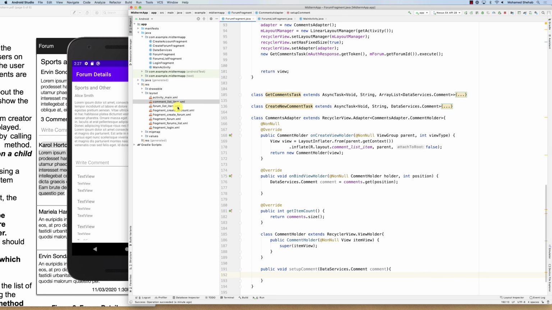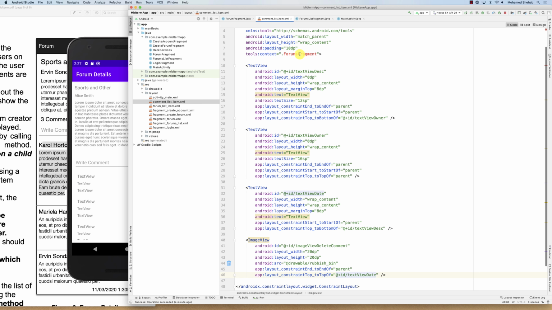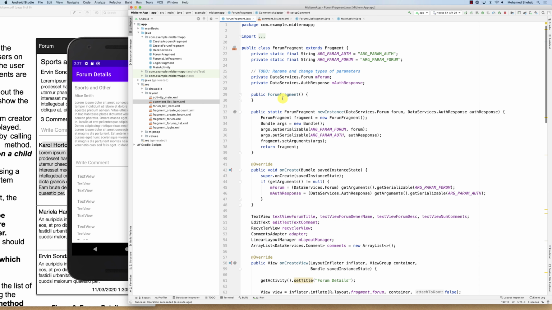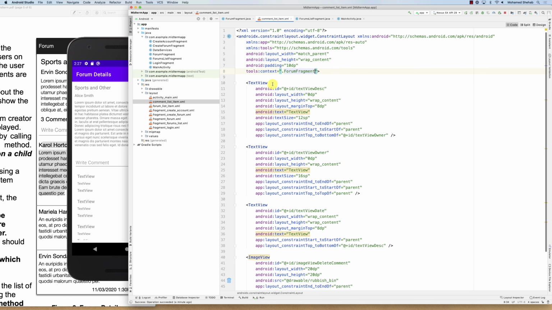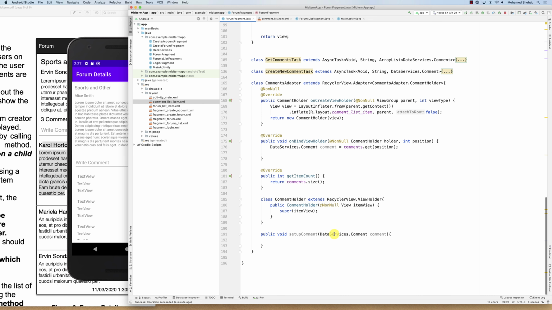Now if we go back to the comment list item, I need to copy these and set them up correctly. Let's copy this function, this fragment name, paste it here, and I need to copy these text views and image views to show some stuff. So copy, okay, Control C, the forum fragment, go all the way here.